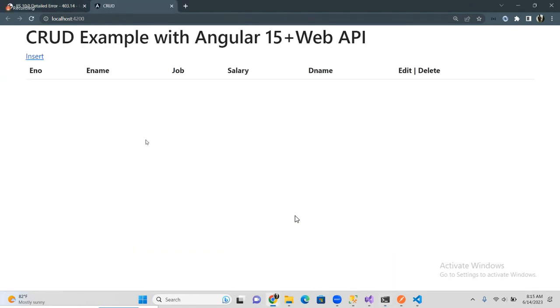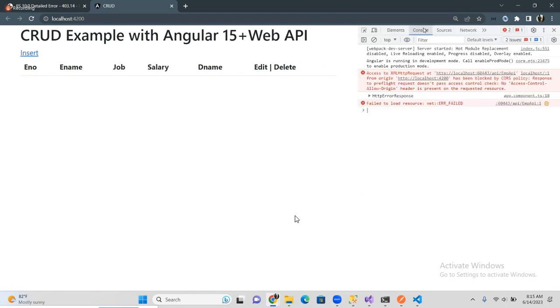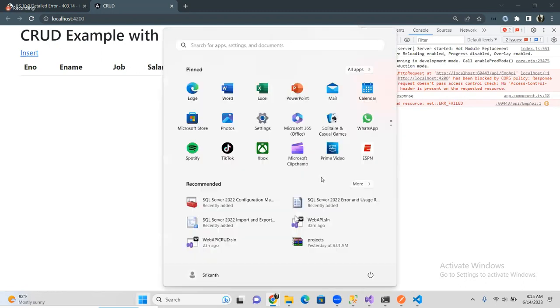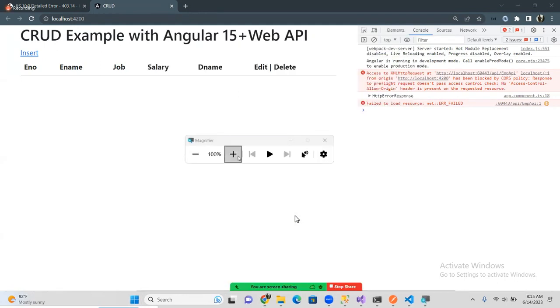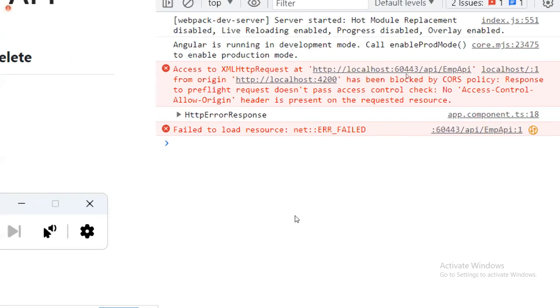Now you see, are we able to get the data here right now? See there, we don't have the data. If you right click and go to inspect, there we have a console issue. Now you see, access to the XML HTTP request at this particular location from origin 4200 has been blocked by CORS policy.